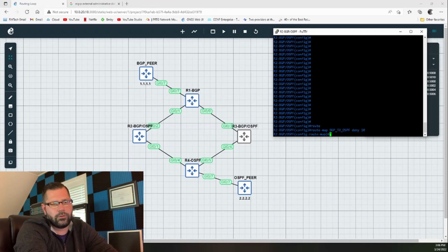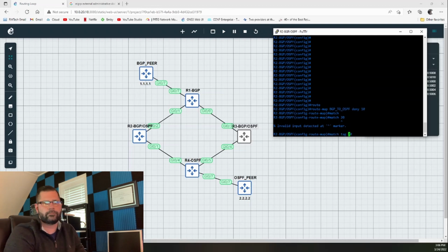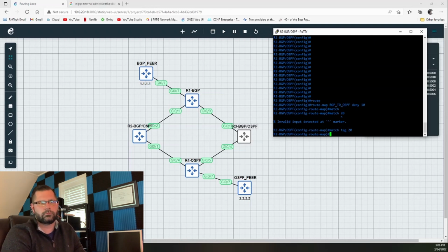Which this might be the one where BGP doesn't allow you. No, it'll allow me to deny it. So yes, we'll say BGP to OSPF, deny 10. And I will say match tag 20.